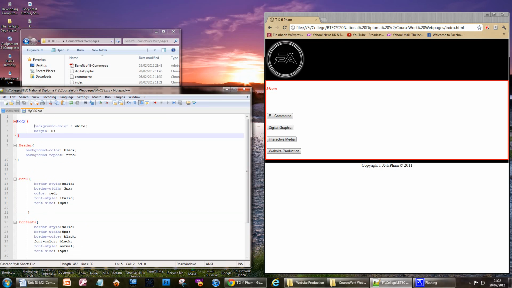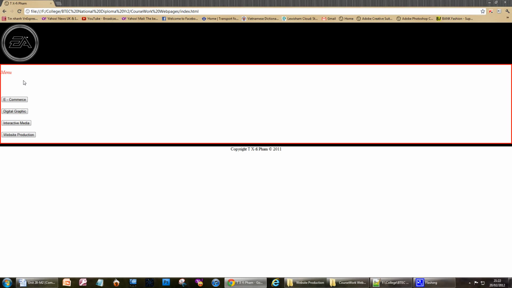In the body, I set the background color to white. As you can see, it's white here, and the margin to 0. What it means is, when the browser opens the web page, it will open the web page in full screen with no space on both sides, on top and at the bottom of the browser.